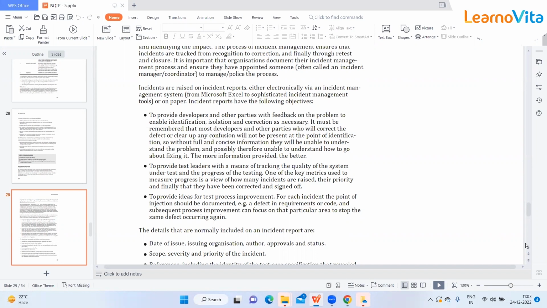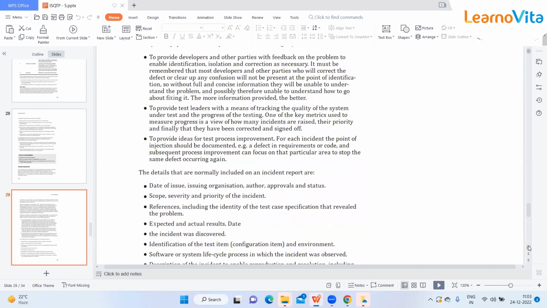Then you will define everything in a detailed way, so that the test lead, test manager, stakeholders, everyone, if they want to know what is going on with a particular incident, you can just give them that incident report, which you have prepared, by which you can check every incident in a detailed way.